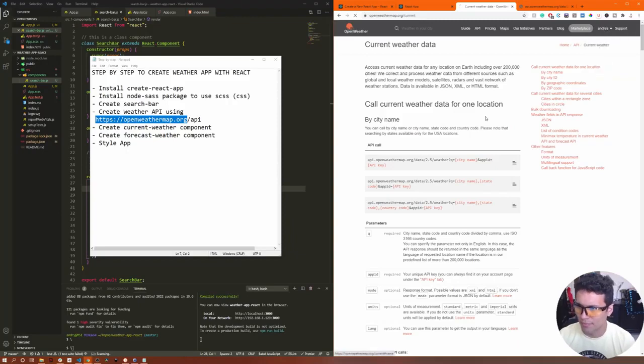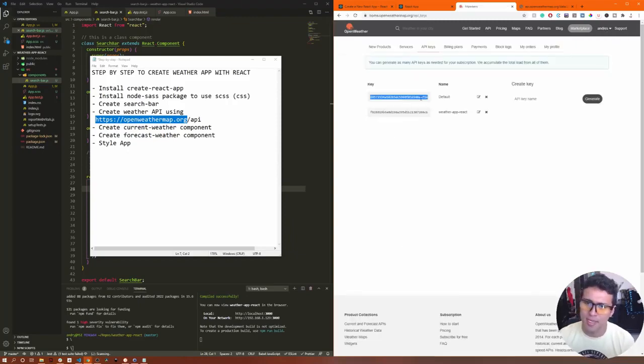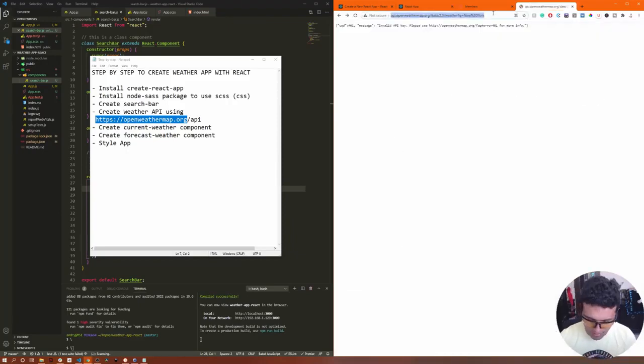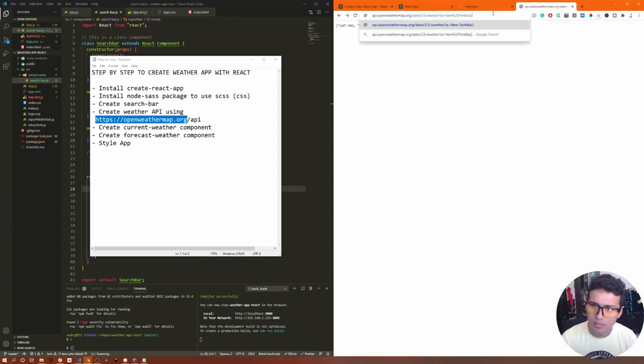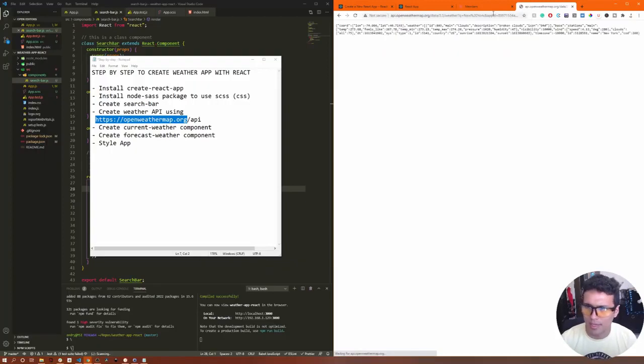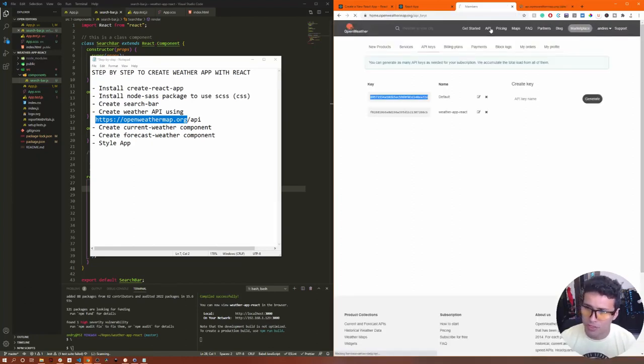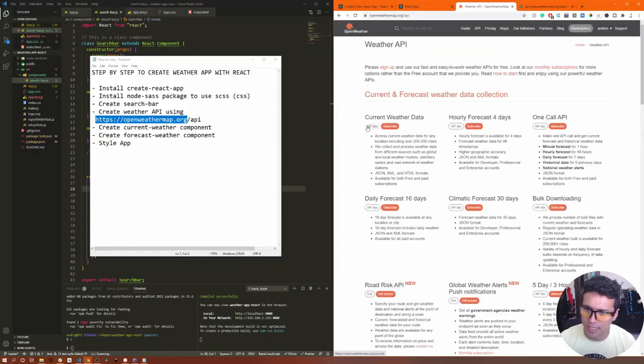But let's say I use one of the other API keys that I have used and test with it, app ID equals API key. Now you will see that we're getting some information: the weather, ID, some description, stations, all of that stuff related to the weather in New York. Good, that's cool stuff.